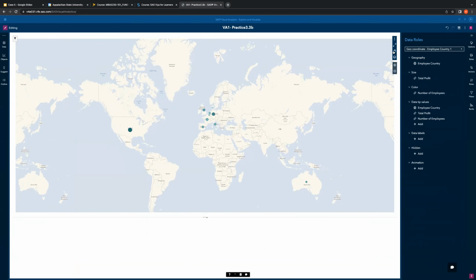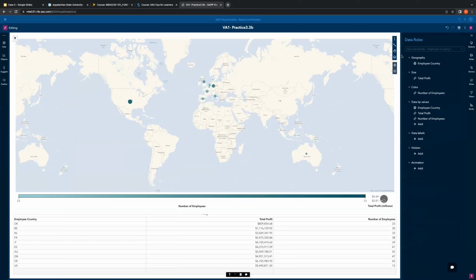So now we want to maximize this in order to determine which two countries generate the highest profit. By doing that, we can see that the United States and DE, which I believe is Germany, generate the most profit. The next question is, why do they have such high profits? The answer is because they have more employees in sales. Remember that we have limited this to just sales employees that are active. Having more active sales employees would likely lead to more sales just because you have more people out there trying to move the product.